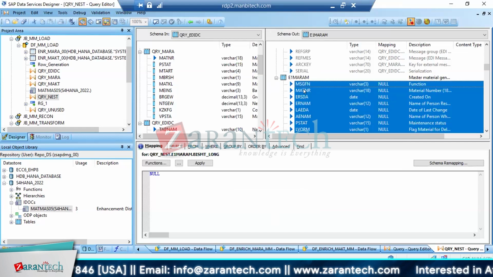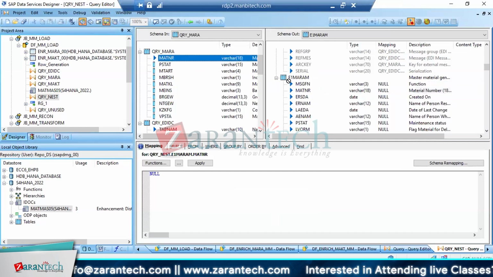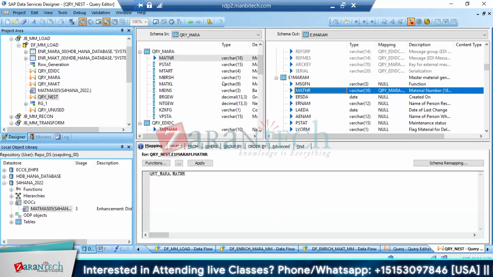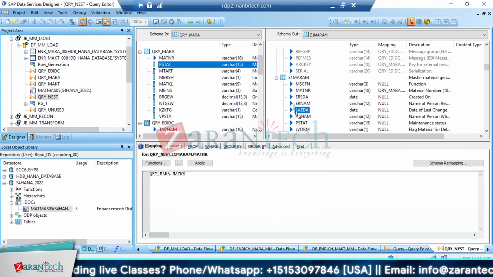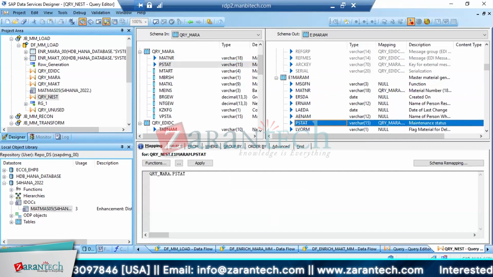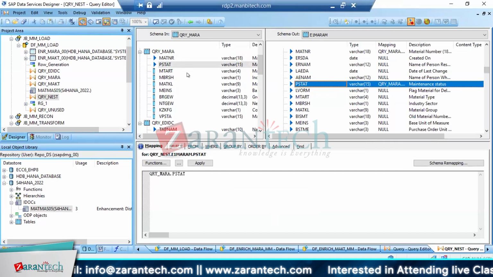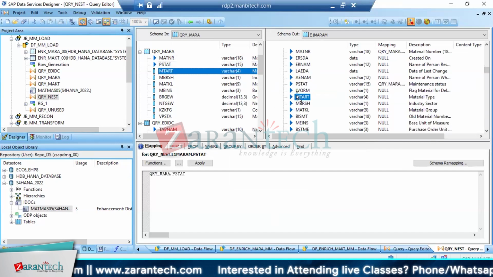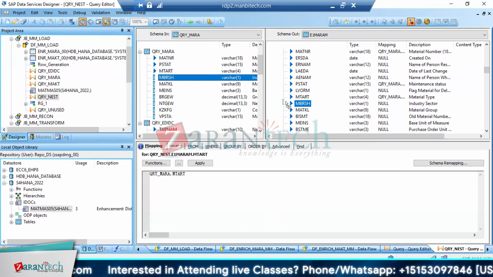Now I will do the actual mapping. I want to select MATNR. I want PSTAT. Where is MTART? This is MTART. MBRSH.